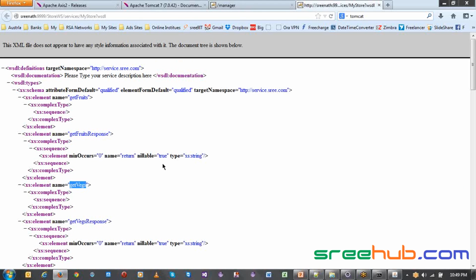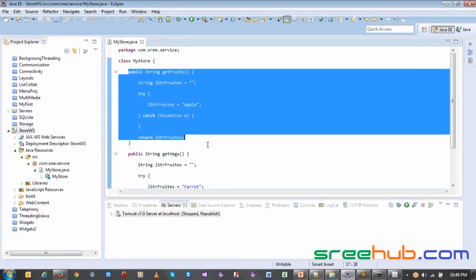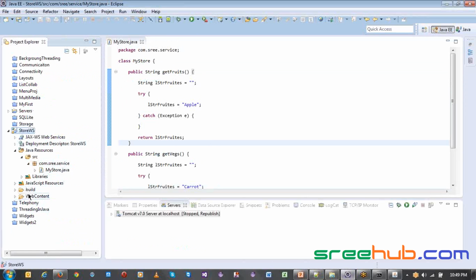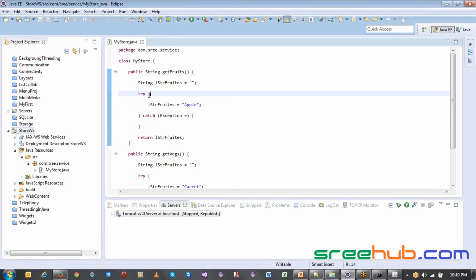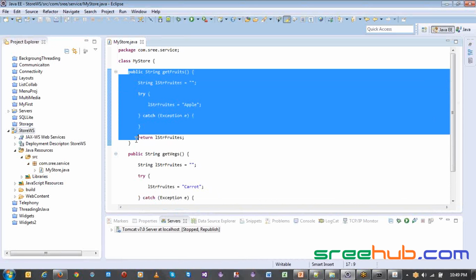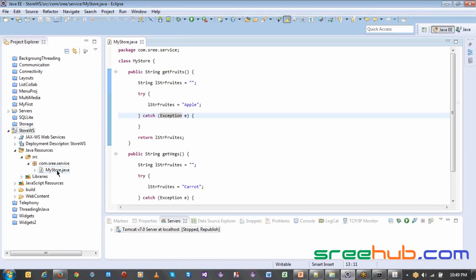It is very important that whenever you make any change here, always remember one thing. I didn't create my web service again because it got affected directly, but whenever you change anything in any of the classes, always try to create the web service again.